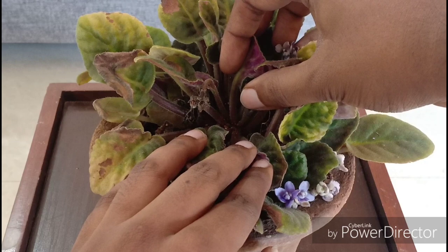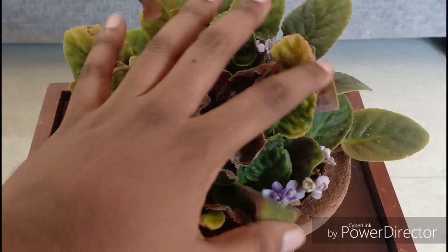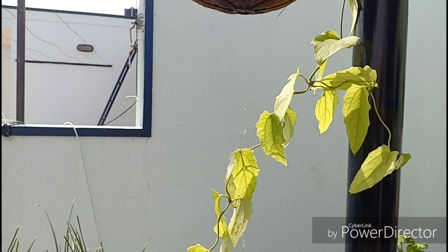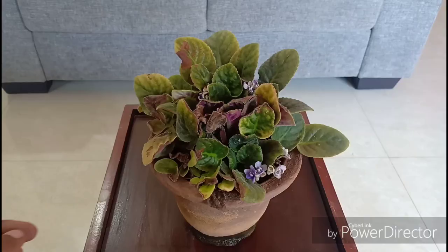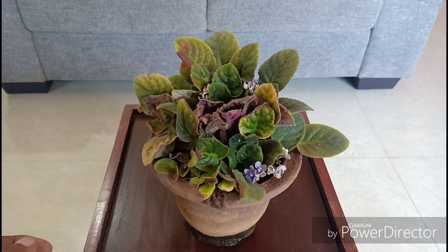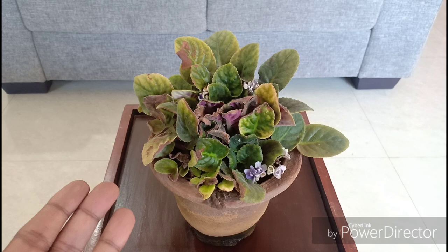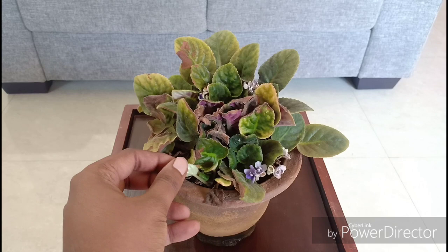Flaky leaves, dead spots that are brown in colour — these are the symptoms. In my case, it is because this plant was kept directly under a hanging pot. The water from that pot fell directly on the leaves of the plant and that resulted in these brown spots. There is another cause as well that causes brown spots on the leaves and other areas of the plant, which is caused either by crown or root rot.